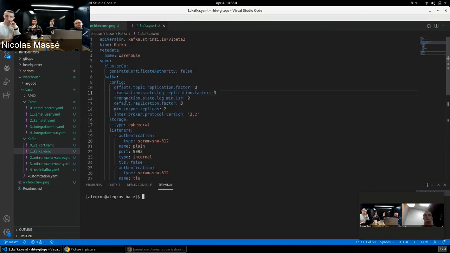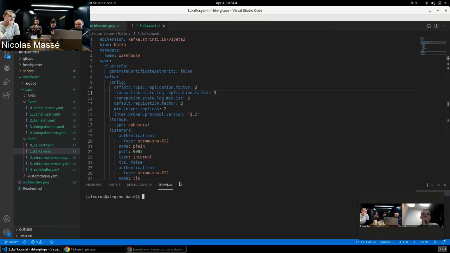On the top here, near line 9, we have a few configs like the replication factor or number of replicas, etc. And last thing is that we will ask the Kafka operator not to create any certificate authority, because we want to control and have the same way of encrypting and authenticating throughout the headquarters and the warehouses.